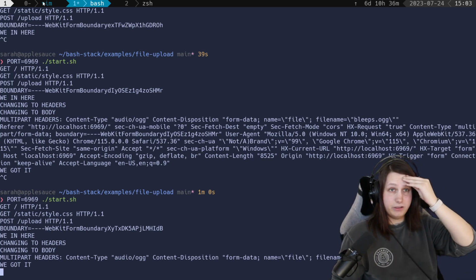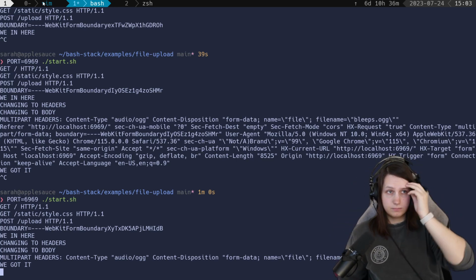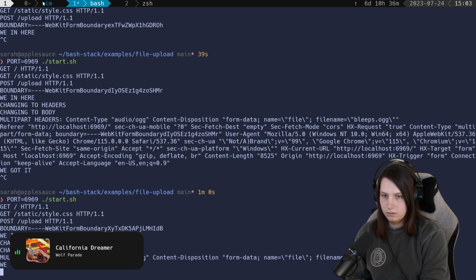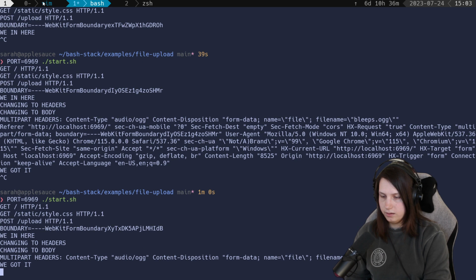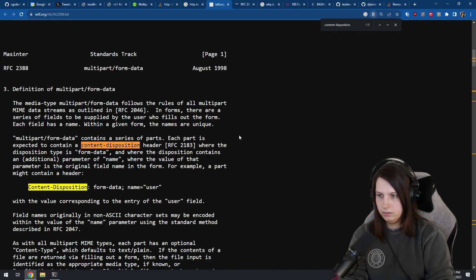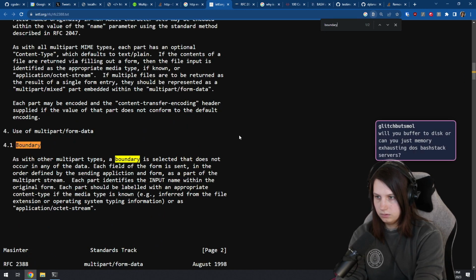So how do we know? How do we know when? Will you buffer to disk, or can you just memory exhaust?